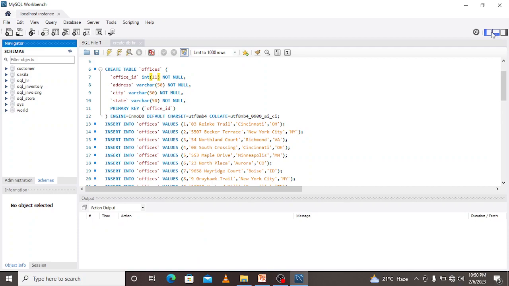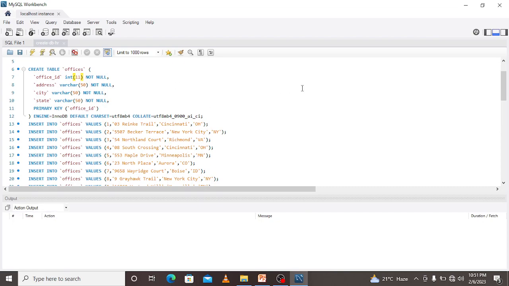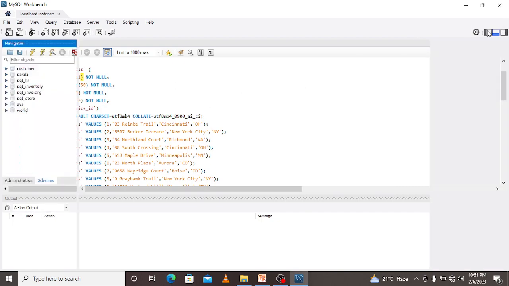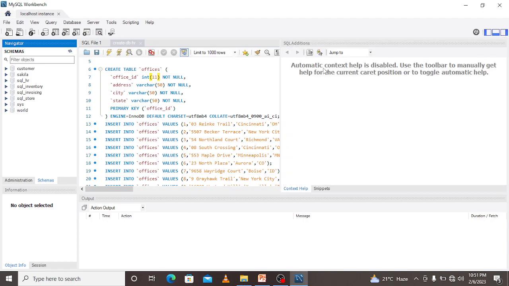And then there is also this tab, it's called the SQL query tab. This very tab here. Okay. So I'm going to minimize SQL additions.